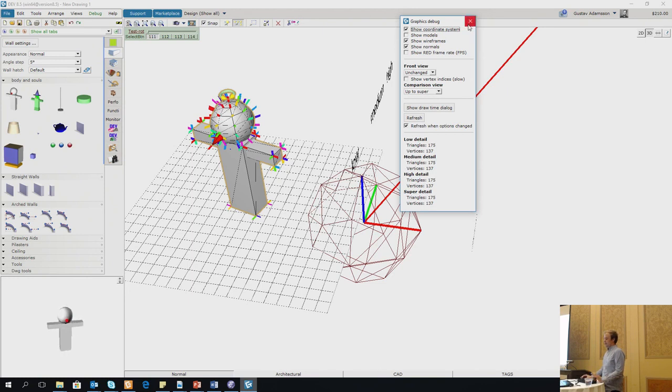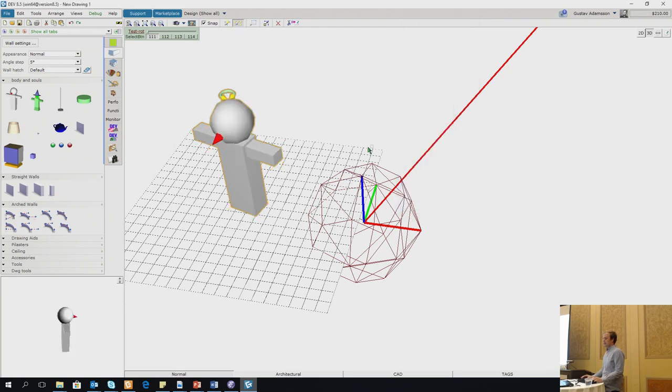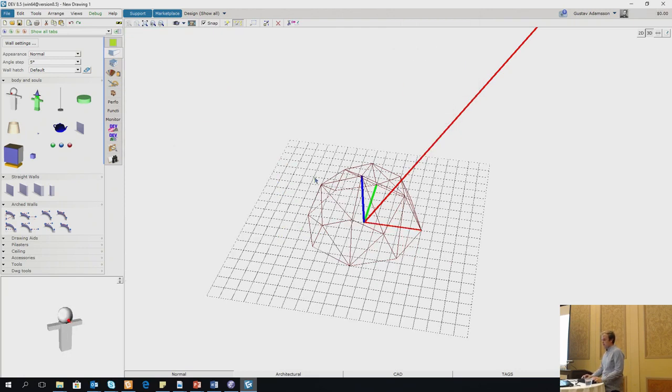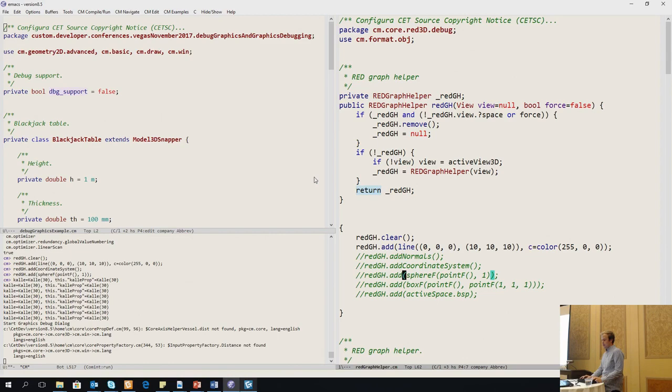This is really good, but sometimes you need to add more graphics for debugging. For example, if you have connectors and you want to see where they are, or you have some other functionalities and you want to see something else, graphics is a really helpful tool to debug different stuff that you're creating. So I created an example. I'll just clear everything here.